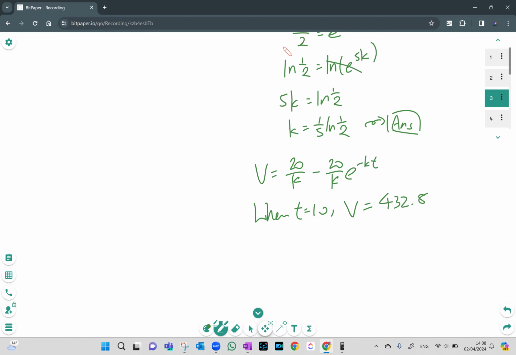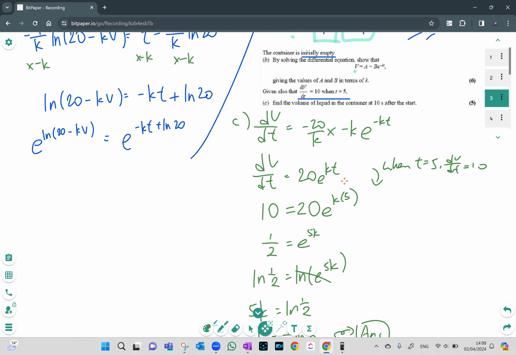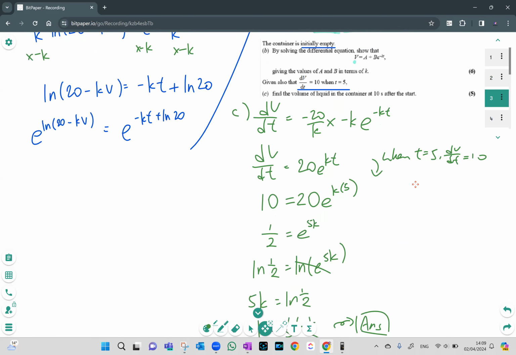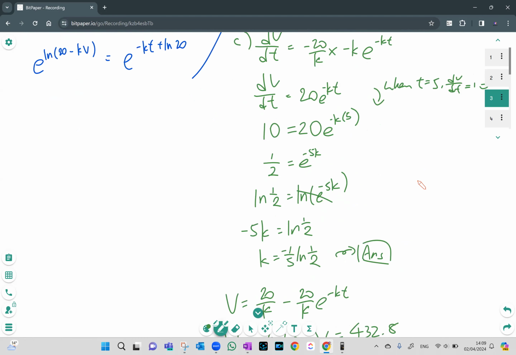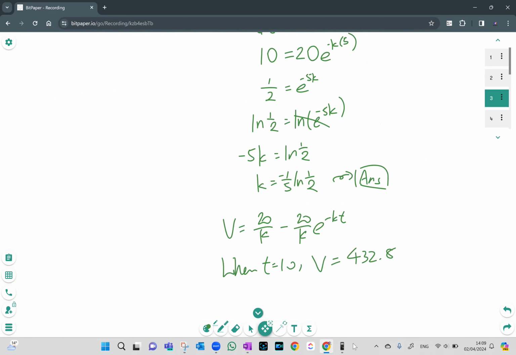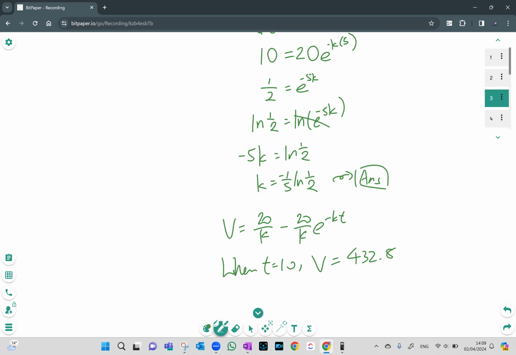k equals negative a fifth. That's wrong from my question. Let me have a look again. So ln e to the power of, I made a mistake here. It was minus k, my bad. So it's minus 5k. You know, that one negative messed everything up. So let me put it in the calculator again. That'll be my answer button now. So let me try equals, yep, 108. So my bad. So 108 centimeters cubed. And that's the final answer.